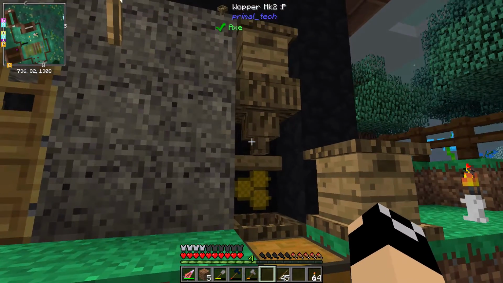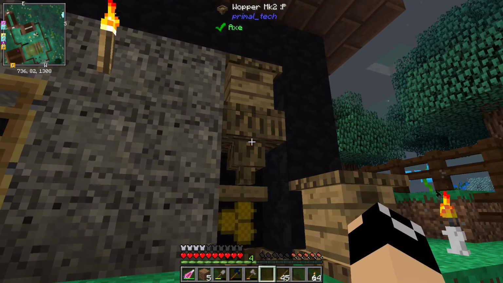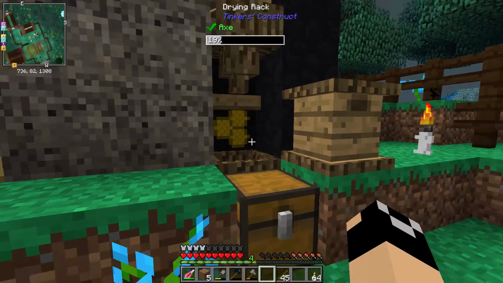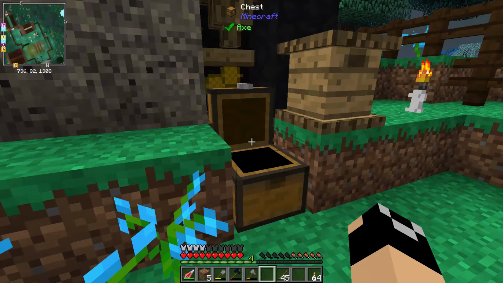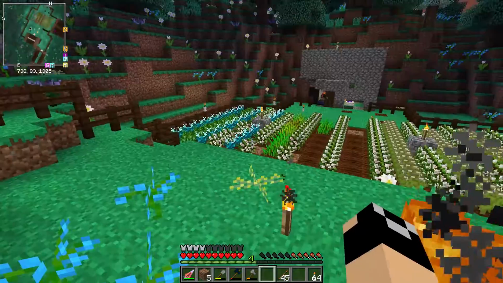This is just a simple thing. We did this last time we did Interactions, where we just have a hopper feeding into a drying rack. And this is steadily producing honey for us. Not super fast, but we don't need it really to be super fast, in truth.